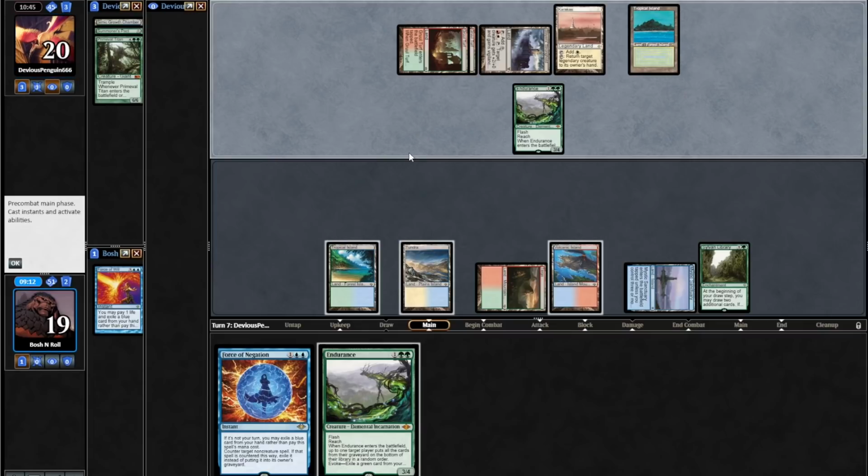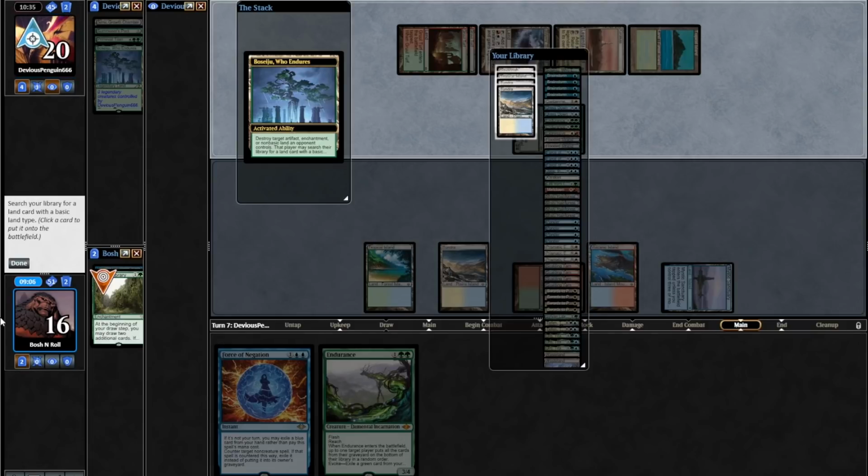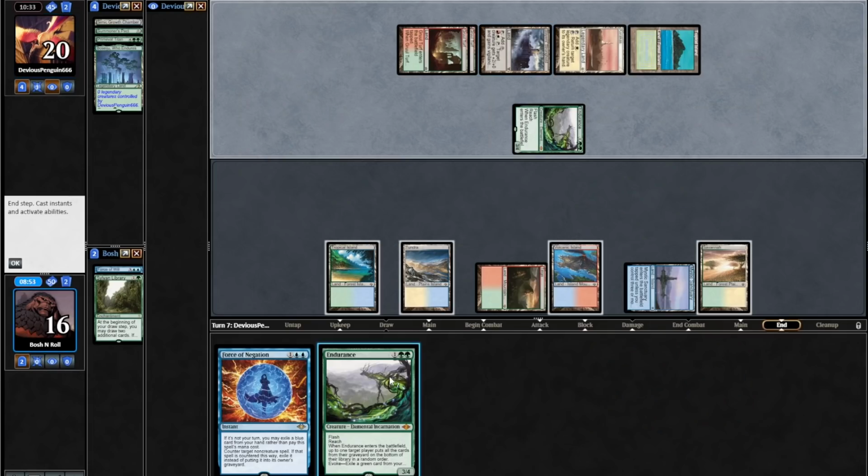Their deck is so cool. Get all these cool tricks. I'll take the land, but I would have rather drawn three cards. Yes, I'll use the ability. Wise guy. I want Savannah. And I haven't seen a Loam out of them yet.